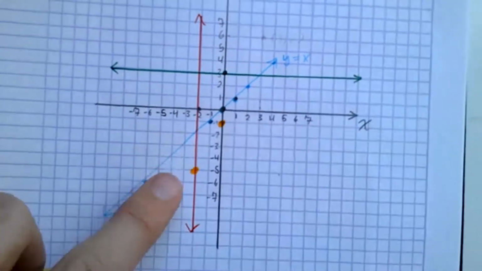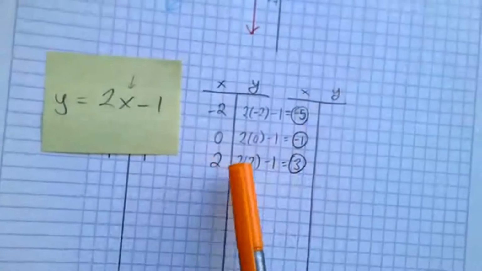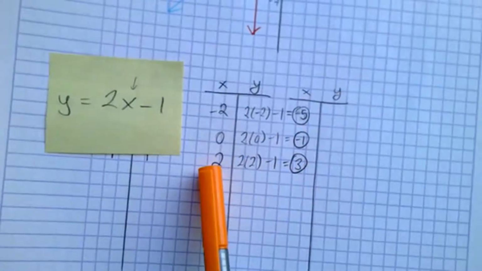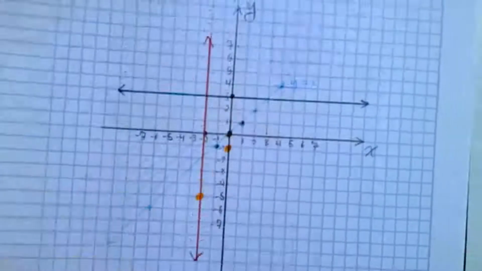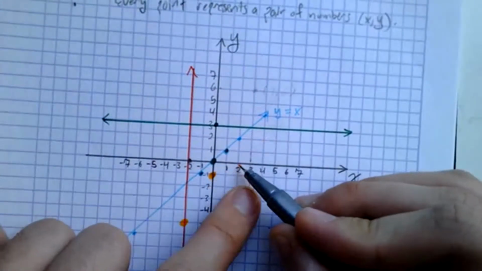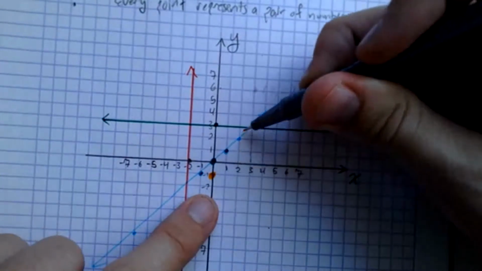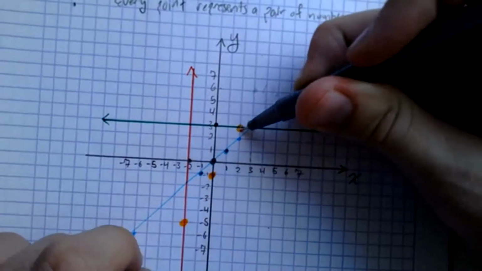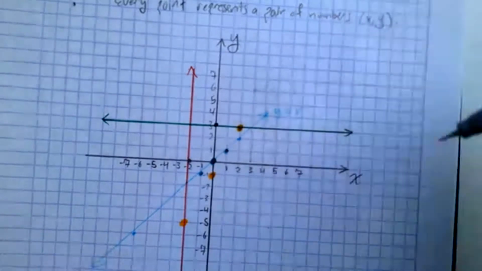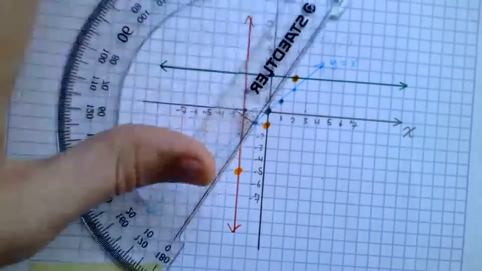Wow, so this guy is kind of steeper than the other ones. Now let's look at this one: 2, 3. So x is 2, y has to be 3. X is 2, so we go to the horizontal position of x equals 2. Then we go up to y equals 3, right here. And if you see these 3 orange points, they lie on the same line.